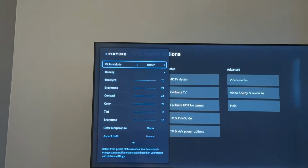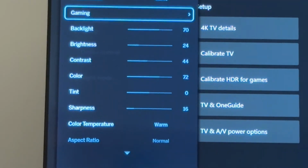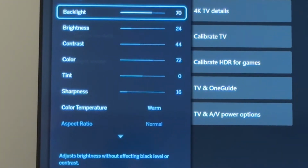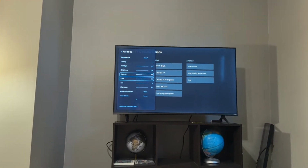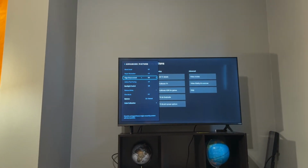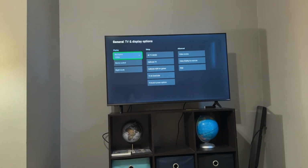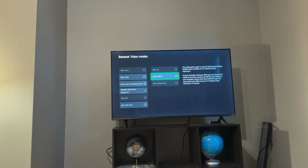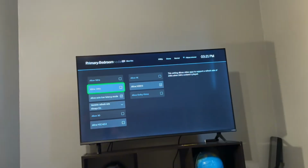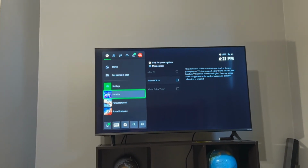This is my settings, so game mode on, PC mode on, and HDMI mode on. Backlight 70, brightness 24, contrast 44, color 72, tint 0, sharpness 16 with the warm temperature mode. If we go into advanced picture here, everything off, because to get the low latency, you need everything off. Alright, 1080p here. Some reason it says allow HDR10, right? But it's not showing up, which I don't really care. I don't care for HDR. Low latency mode is on with variable refresh rate, always on. Boom. There you go, and it is really smooth.